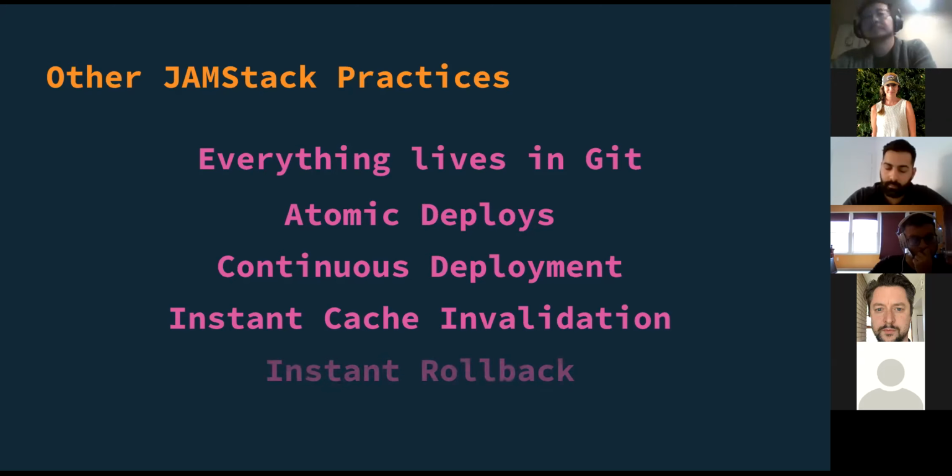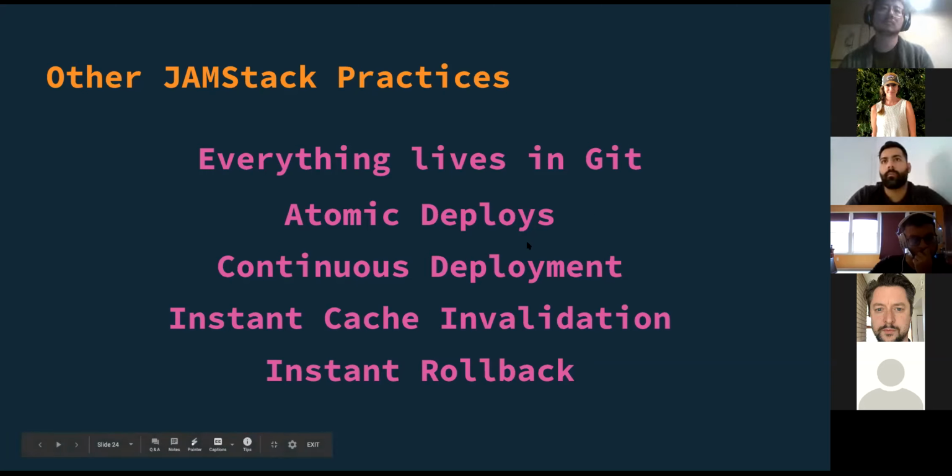The last tenet that we'll look at very briefly is instant rollback, meaning that if you deploy something and it breaks or it has something that shouldn't be on there, you're able to instantly roll back to prior deploys. And this is thanks to the fact that you have atomic deploys. So you can just cherry pick one and throw it up there and you're good to go. Cool. So we'll actually get to see all this in practice when we make our Netlify account later on.